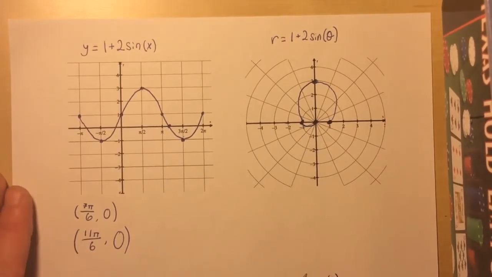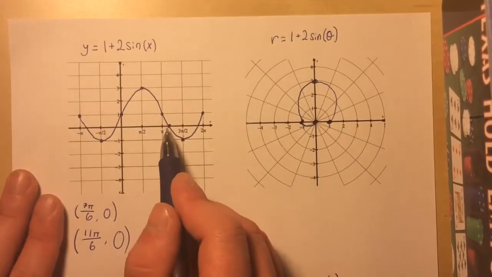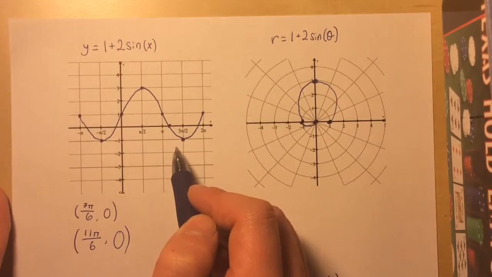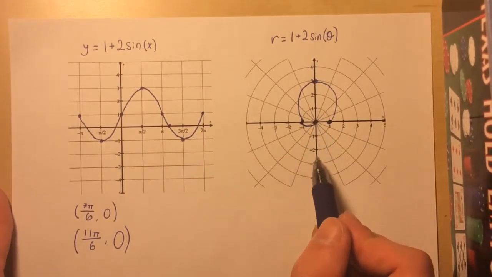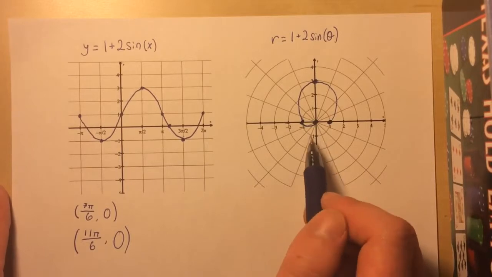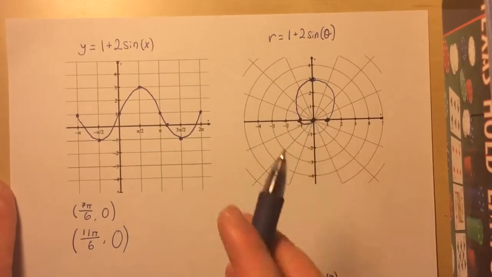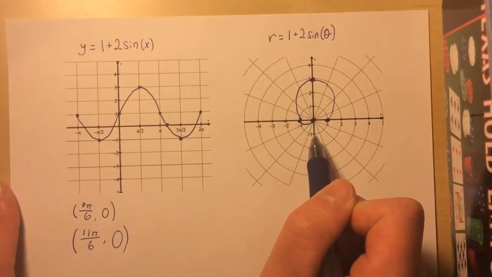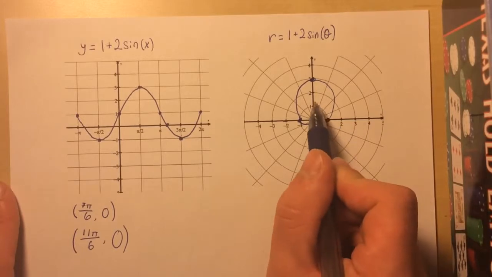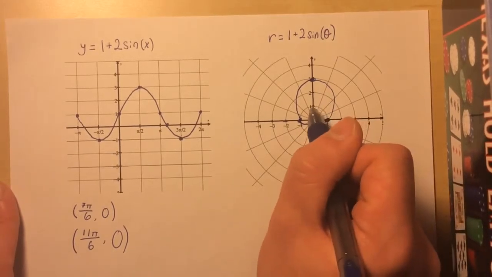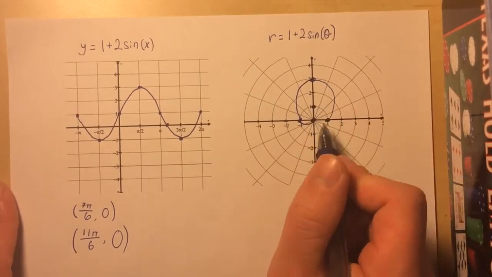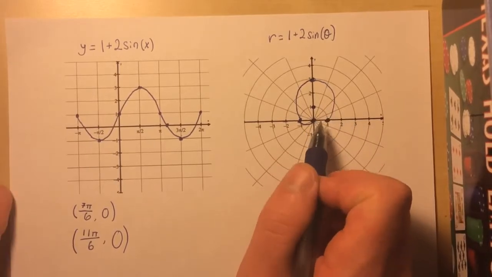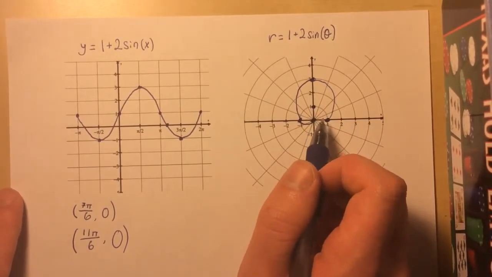And here's where it gets a bit tricky once we get these negative values. So we're starting from 7 pi over 6 comma 0, and we're going to 3 pi over 2 comma negative 1. 3 pi over 2 is over here. 3 pi over 2 comma negative 1, so that's an r value of negative 1 with an angle of 3 pi over 2. Well, 3 pi over 2 comma 1, that would be this point right here, but we're doing negative 1, so we're going to kind of go to the other side of the coordinates, which would bring us over here. So it's kind of like pi over 2 comma 1, and those are the same points. Pi over 2 comma 1 and 3 pi over 2 comma negative 1, they're the same points.